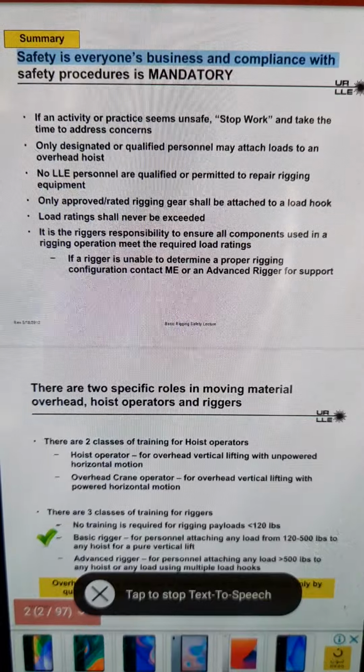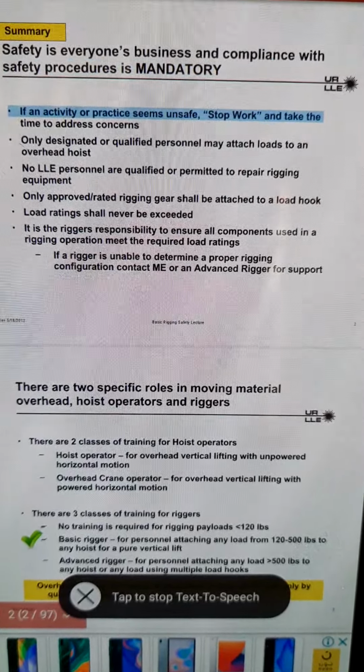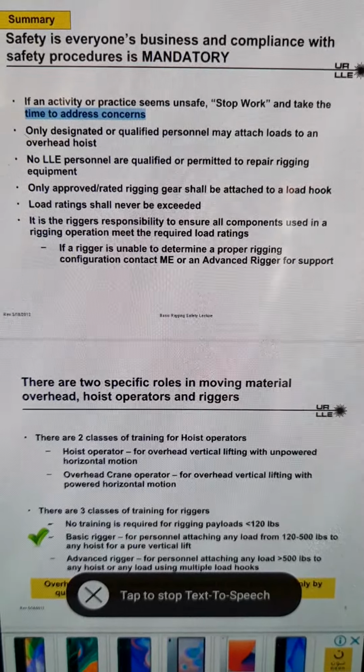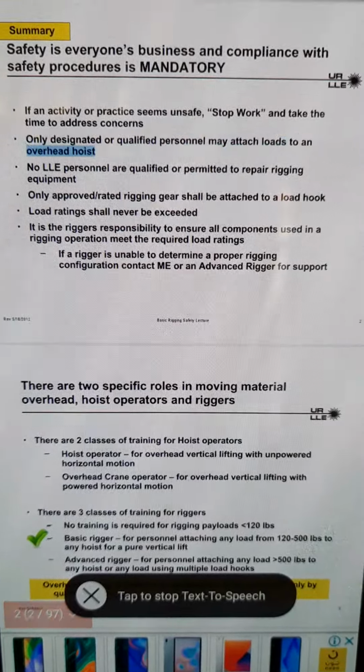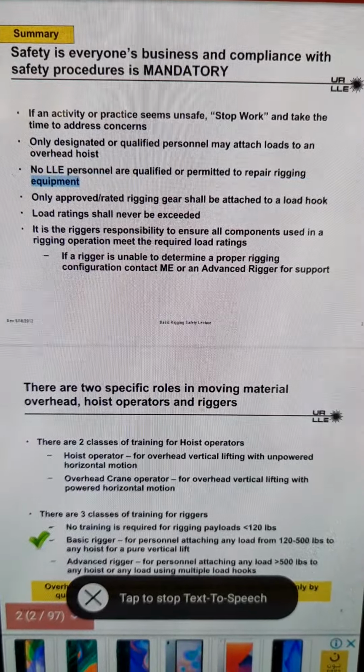Safety is everyone's business and compliance with safety procedures is mandatory. If an activity or practice seems unsafe, stop work and take the time to address concerns. Only designated or qualified personnel may attach loads to an overhead hoist. No personnel are qualified or permitted to repair rigging equipment.